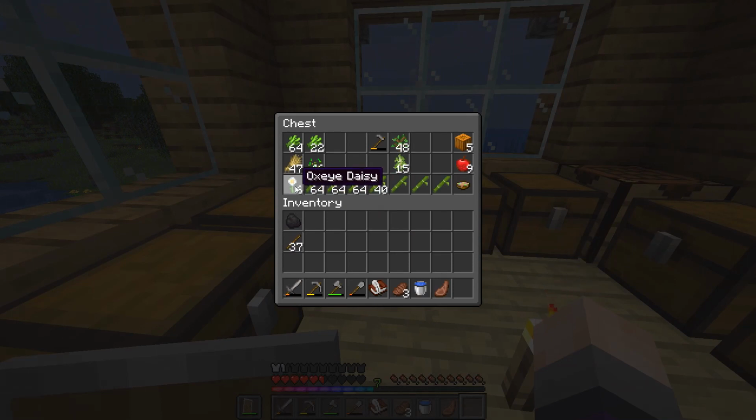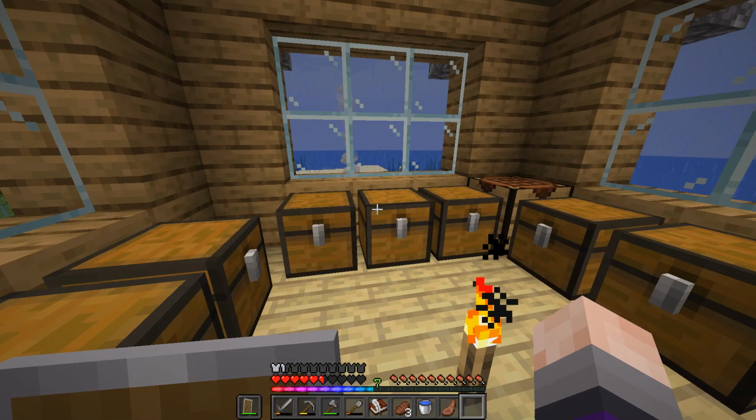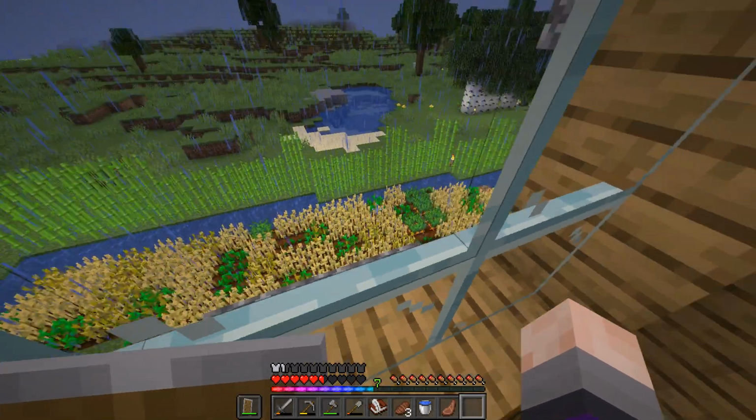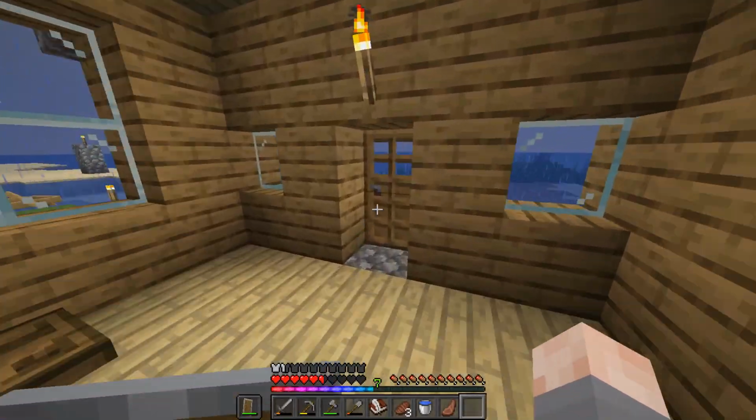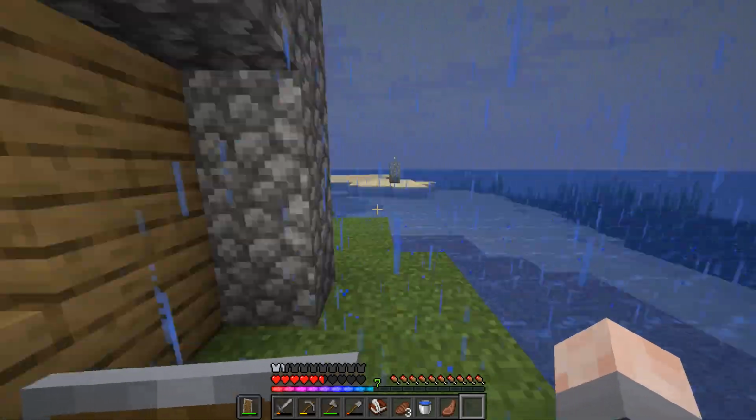I may take the oxeye daisy with me, and the very, very suspicious stew that I don't know if it's good for you or not. Maybe some seeds. I've got carrots growing. There they are. Maybe we'll harvest some carrots and take that with us.